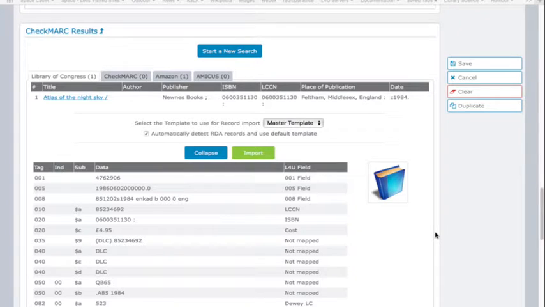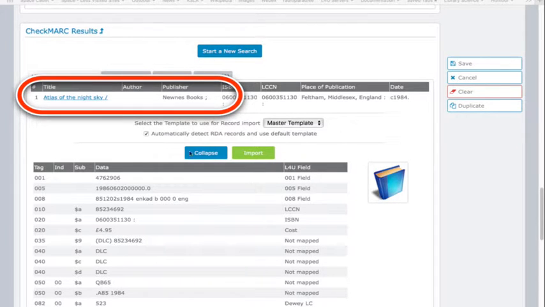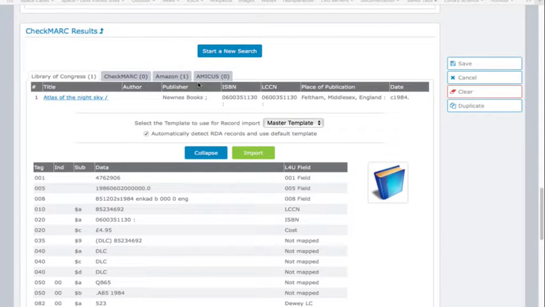What to do if the found item has no book cover or an incorrect book cover? In this example, there's no book cover. So what do you do? What you want to do is review the selected record and pay special attention to the title, author, and publisher in the summary area. If these three fields are correct, then there's a very good chance this selected record is the correct item. Sometimes it's a correct record, but an incorrect book cover.